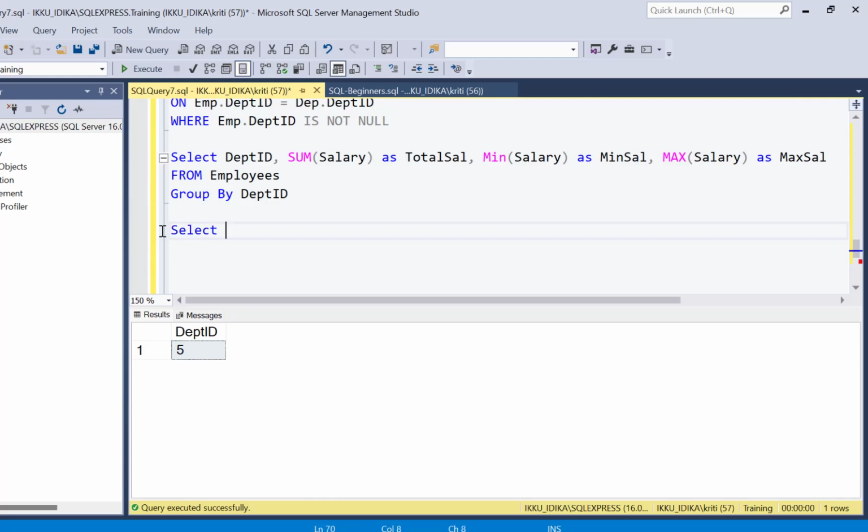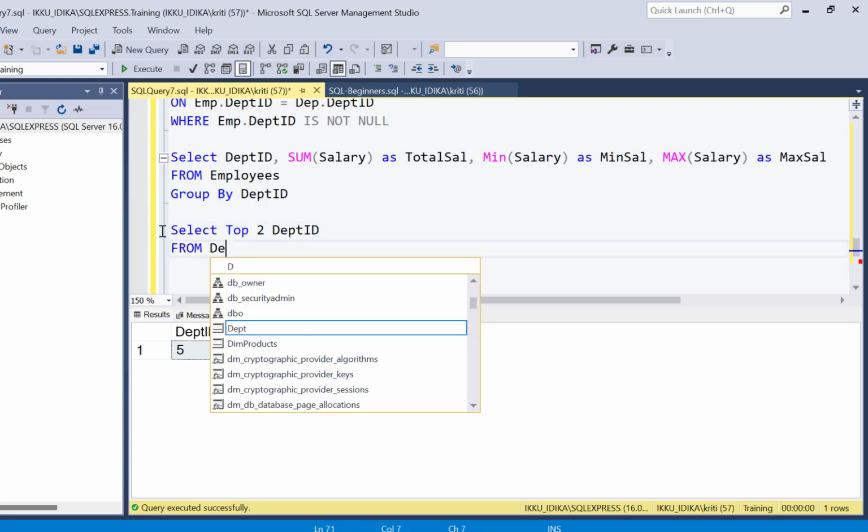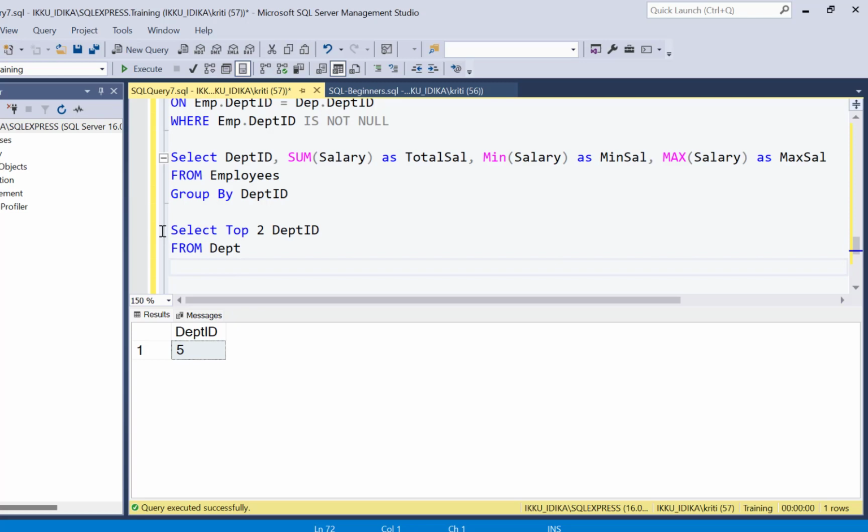So we are saying select top 2 department ID, and we are going to select them from the department table, and we are going to order by, which means we are going to sort by department name in a descending manner. So now we are going to get 2 department IDs over here, which are 2 and 3.